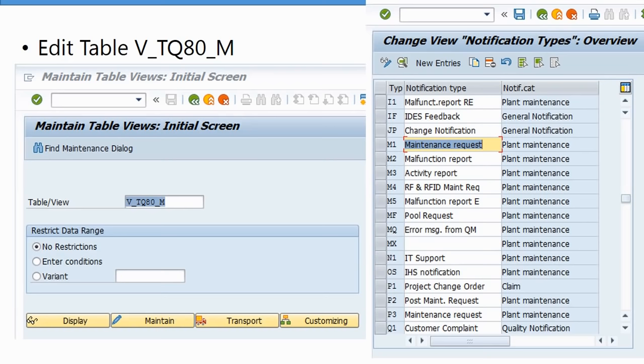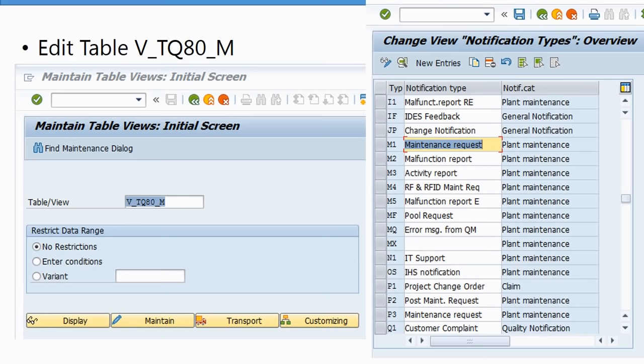Now the table I mentioned earlier, that v_tq80_m, you can actually edit that directly with a T-code SM30. So from the menu or /n, you can go to SM30, type in or paste in that table name. And by the way, when you're in any field, if you want to see if that drop down or field has a table, when you hit F1 and you hit the hammer wrench icon, you can see that if it has a table name or code, and you might be able to go directly into that table.